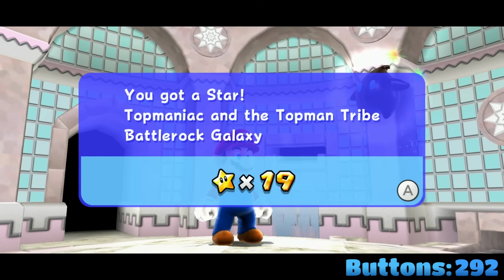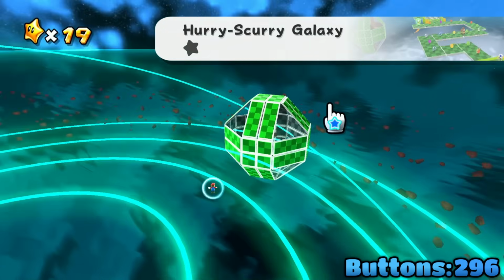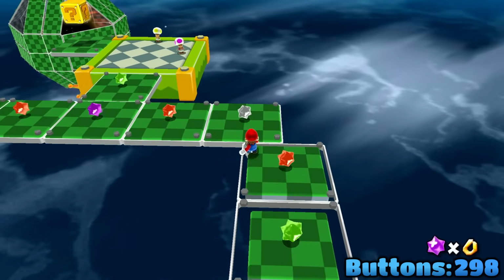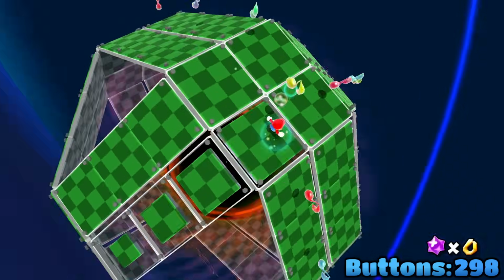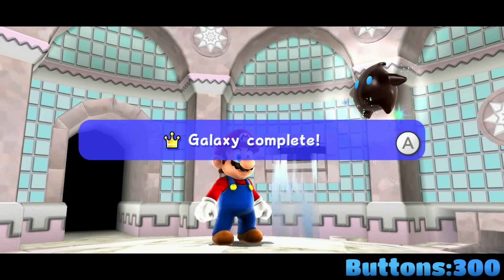Skip the breakdown with 1 A press and select no. Use the pull star, unlock Hurry-Scurry Galaxy, select it, fly, and select the Shrinking Satellite star. This star is extremely easy. We just avoid the star bits, use the launch star, and collect all the music notes before falling into the star. Skip the breakdown with 2 A presses and select no.